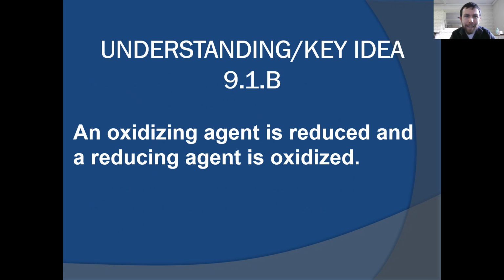Now, today, what I want us to be able to do is build onto the understanding and the foundation that we built last time and take a look at what an oxidizing agent and a reducing agent are. Very plainly, an oxidizing agent is the substance that's reduced, and a reducing agent is the substance that's oxidized.